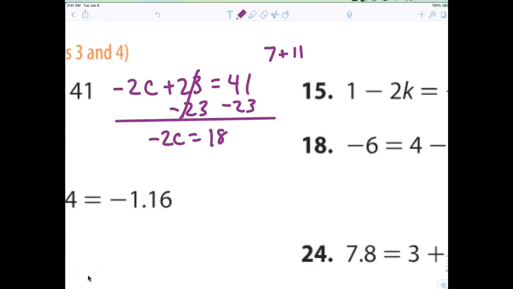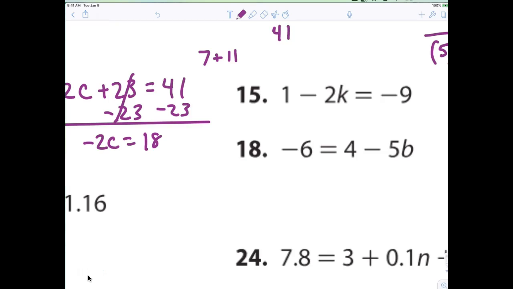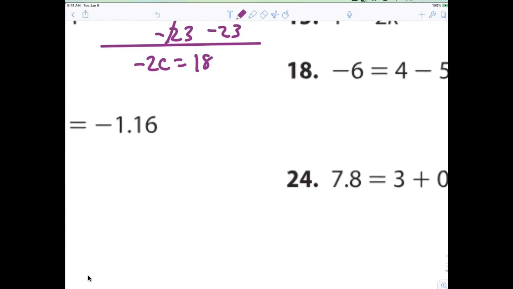You with me? The other way is to do this. Watch. 41 minus 23. Just do 41 minus 20. What's 41 minus 20? Say it again. 41 minus 20. No, you're trying to think of the answer now. I'm just asking you to do this. Look right here. Watch, if I erase that and put a 20, 21. Now you're subtracting 3. You see what I'm saying? And sometimes I would even subtract 1 and then subtract 2. You with me? All right, so now from here we just divide by negative 2.